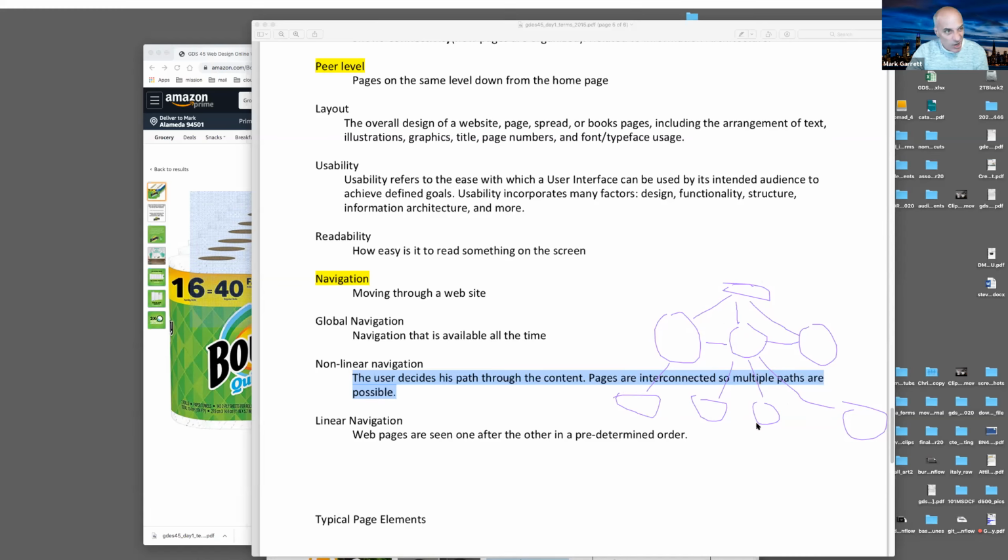It's not like other media, like there's also linear media. Linear media would be something like a movie, right? Or a book, where you start at the beginning, then you go to the middle, and then you go to the end. Websites often don't work that way. You skip around and stuff, right? So it's a different way of thinking.